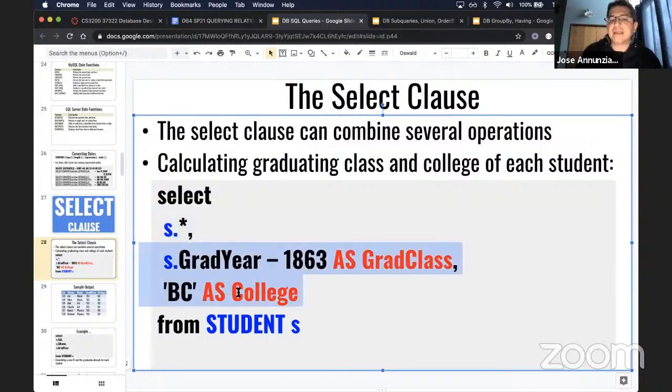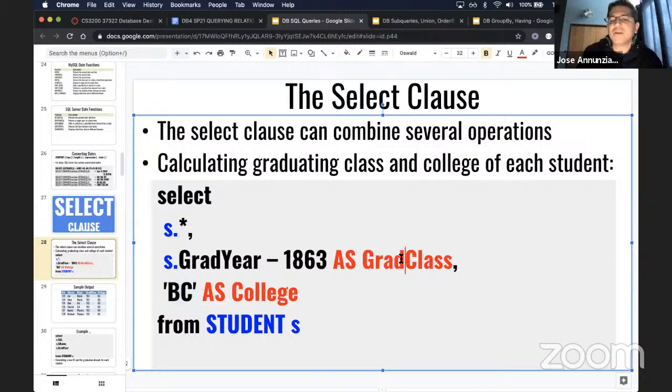Plus, we're going to add and extend two new fields. One called graduation class, and the other one is the college field, and they are going to be calculated as follows. One of them is going to always have the same value, just BC. So we're going to have a column that just says BC all the way down.